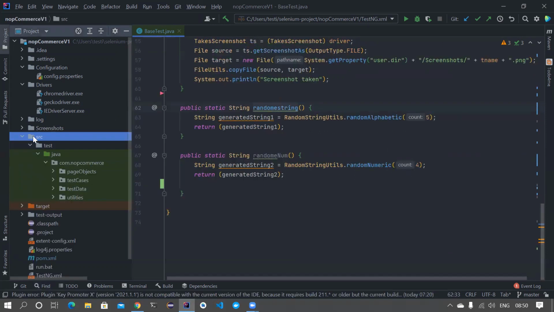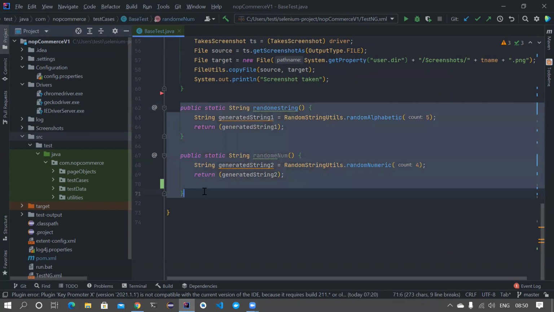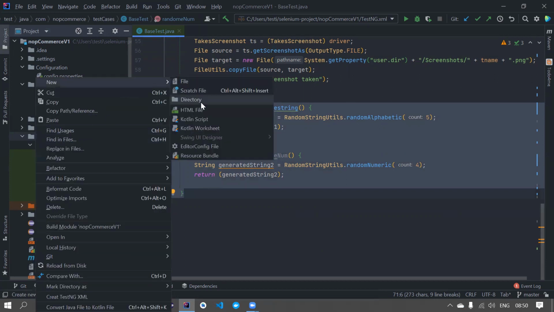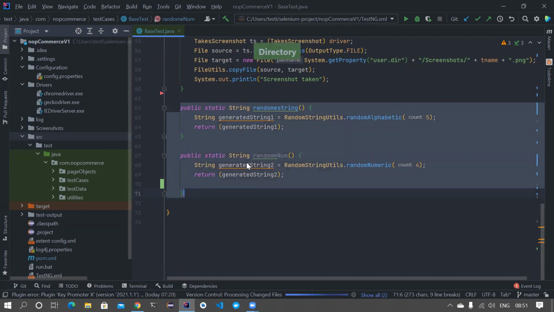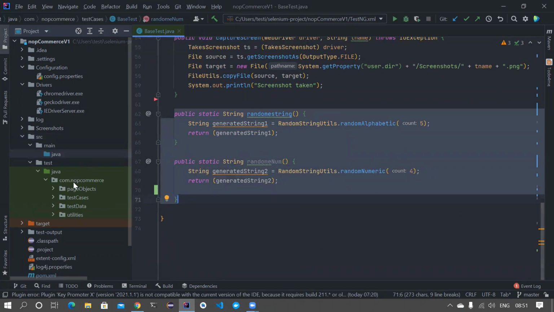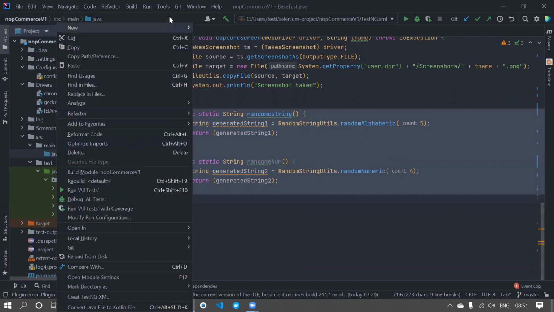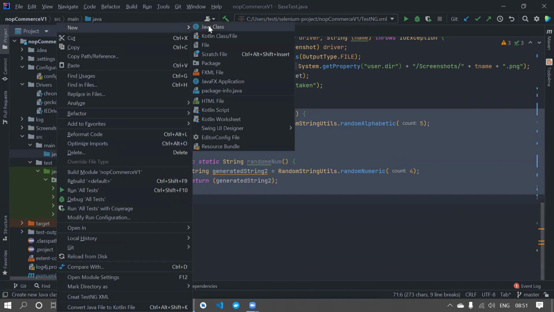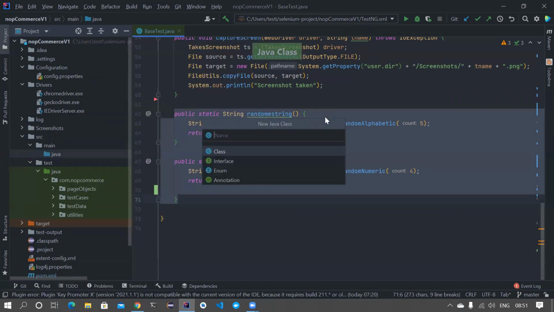Good. Now I have to extract this as a class, but I don't know where to do it. I definitely cannot do this in the test Java file. That is very bad because it's not related to the test. So don't keep anything unrelated to test here. We'll move other packages later, but for now I will create a directory called src main java. Inside that they have used com.nopcommerce as the package name. I don't know what nop is, maybe the project name, so we'll use the same convention that the people have used: com.nopcommerce.